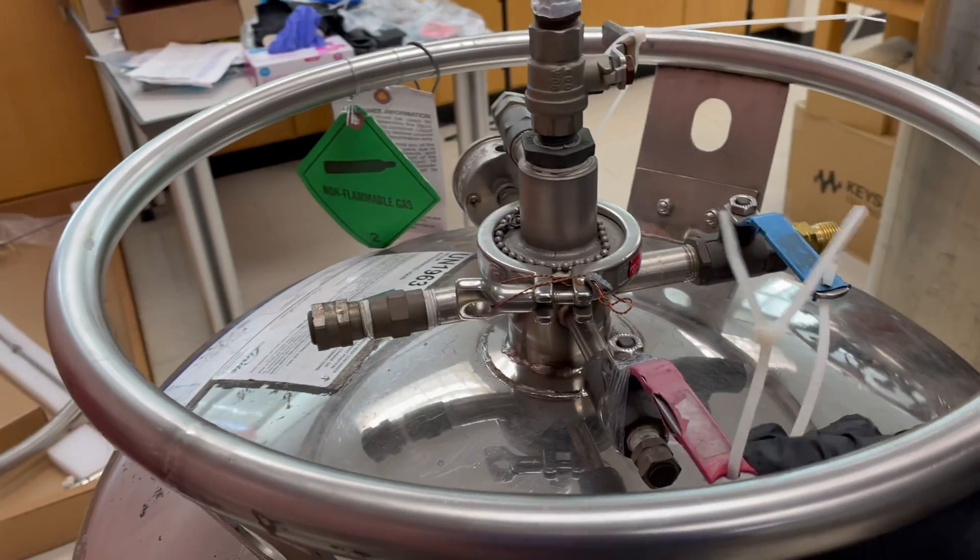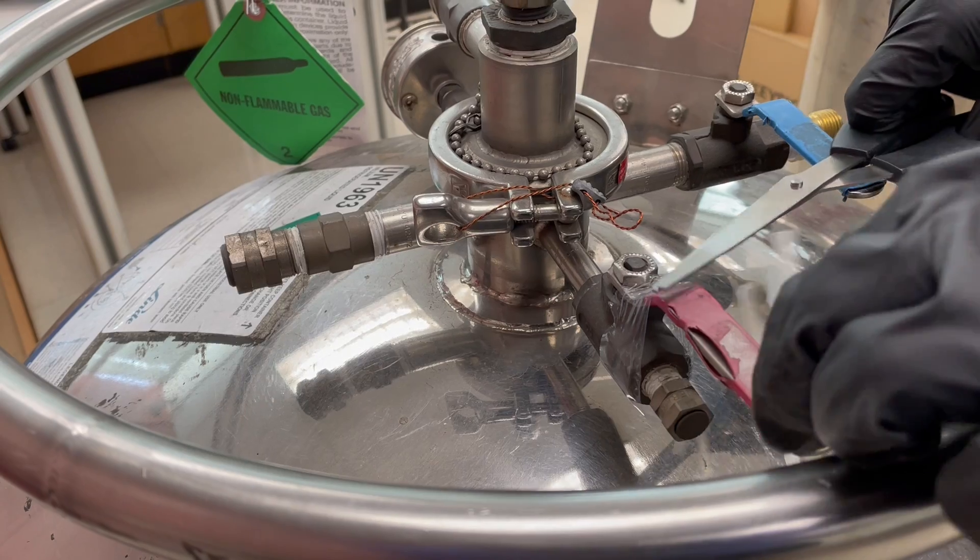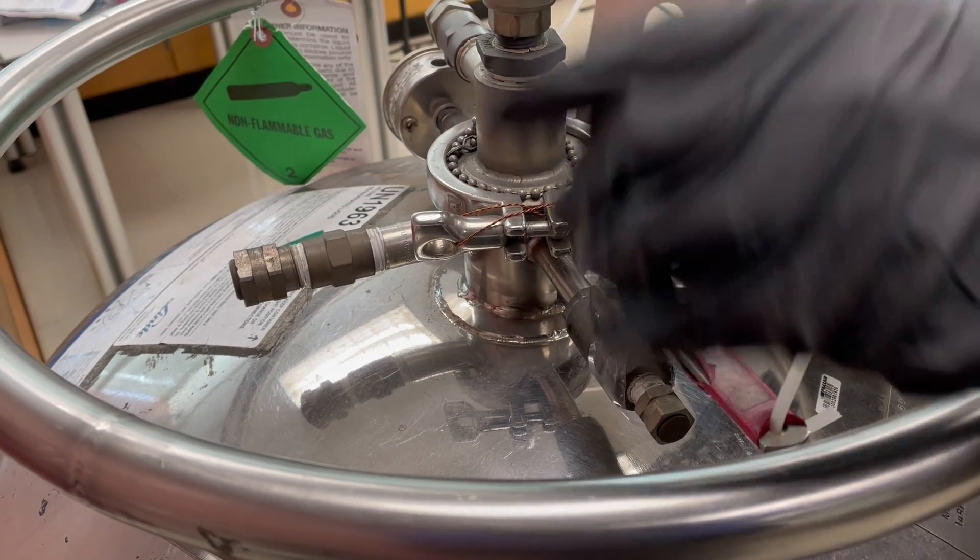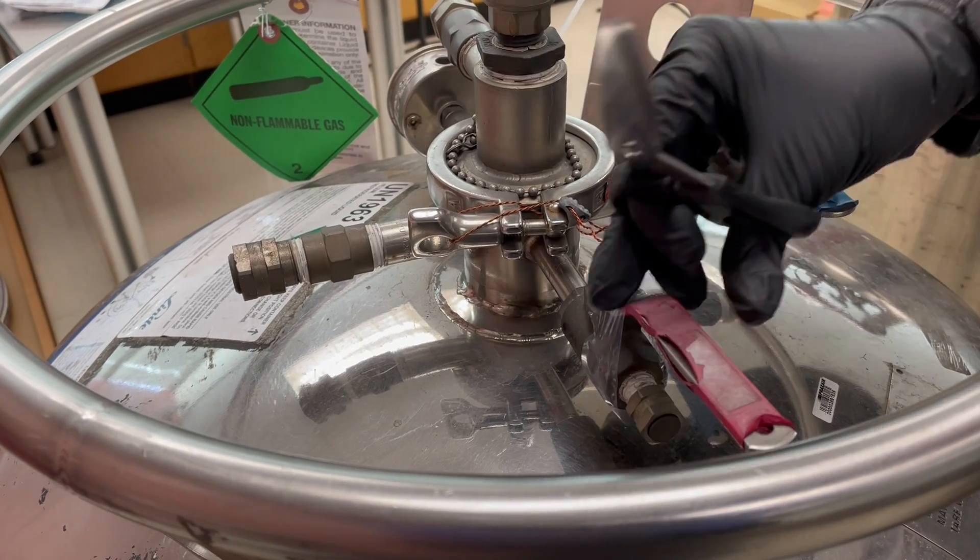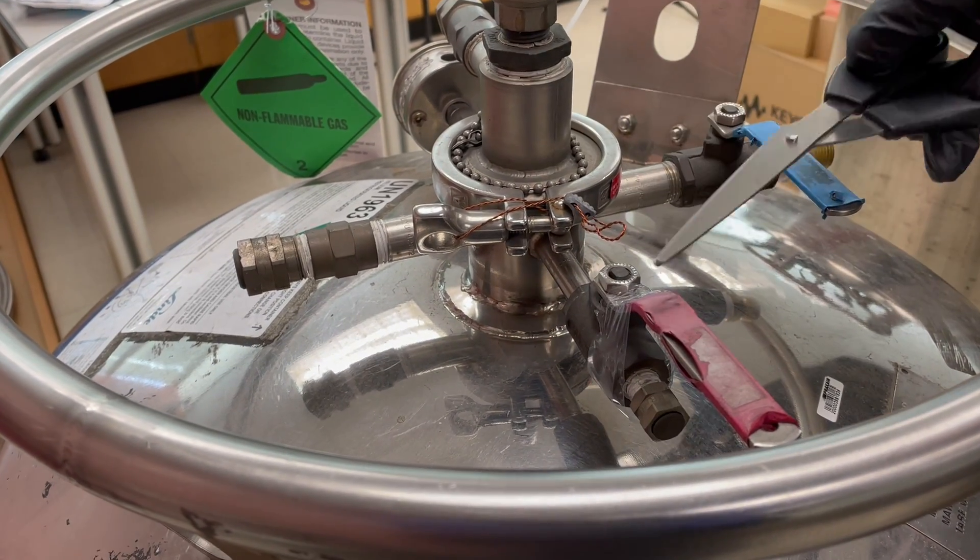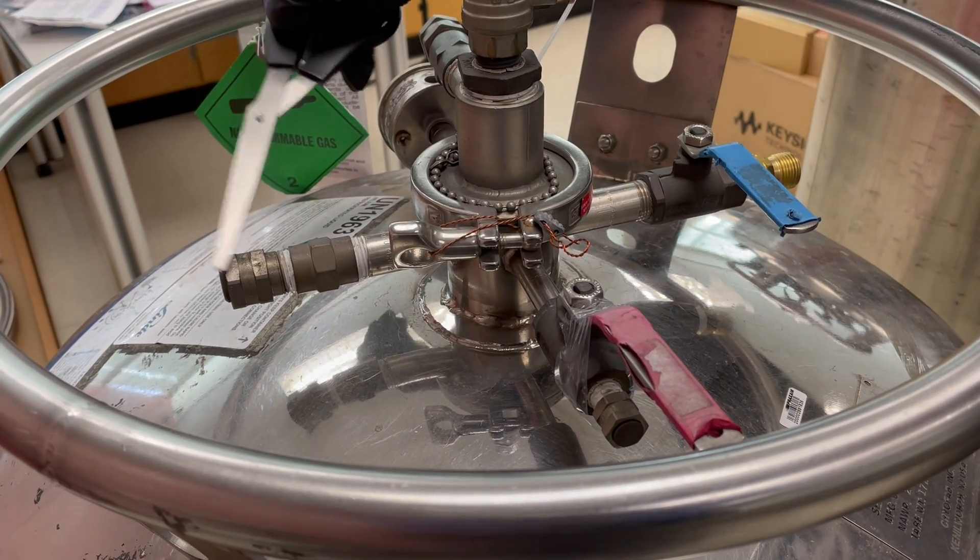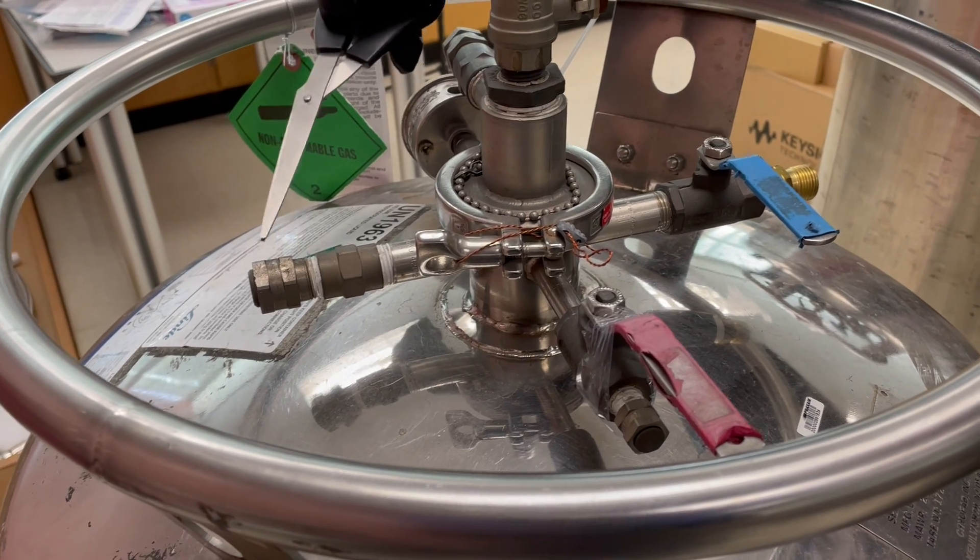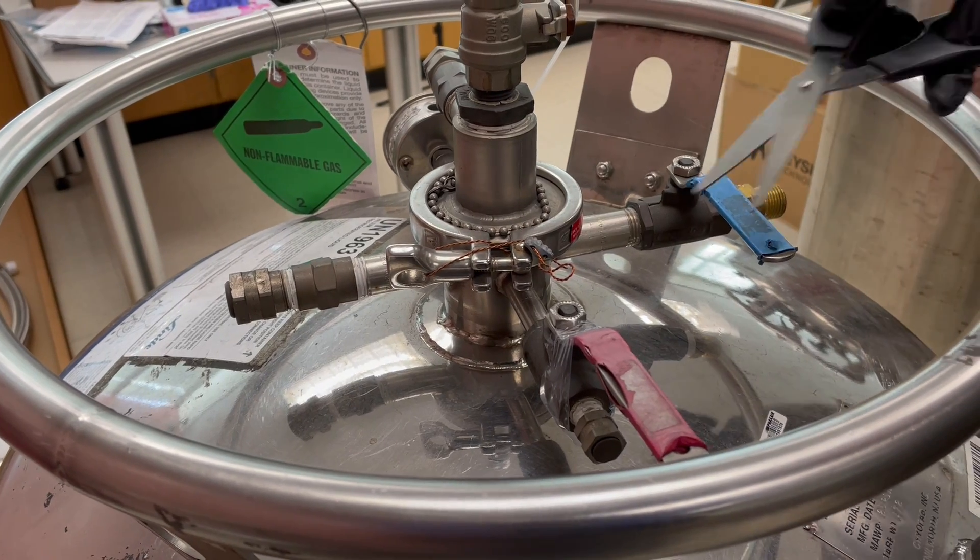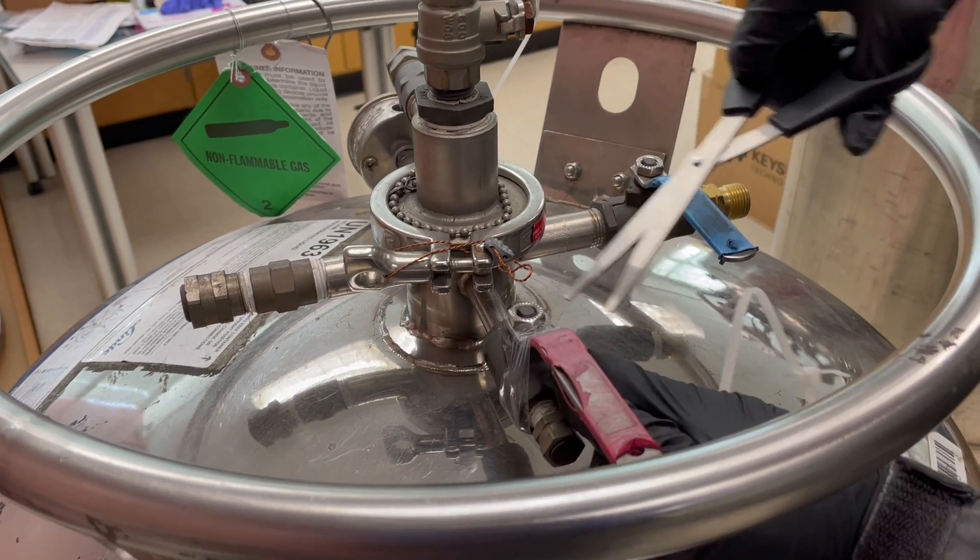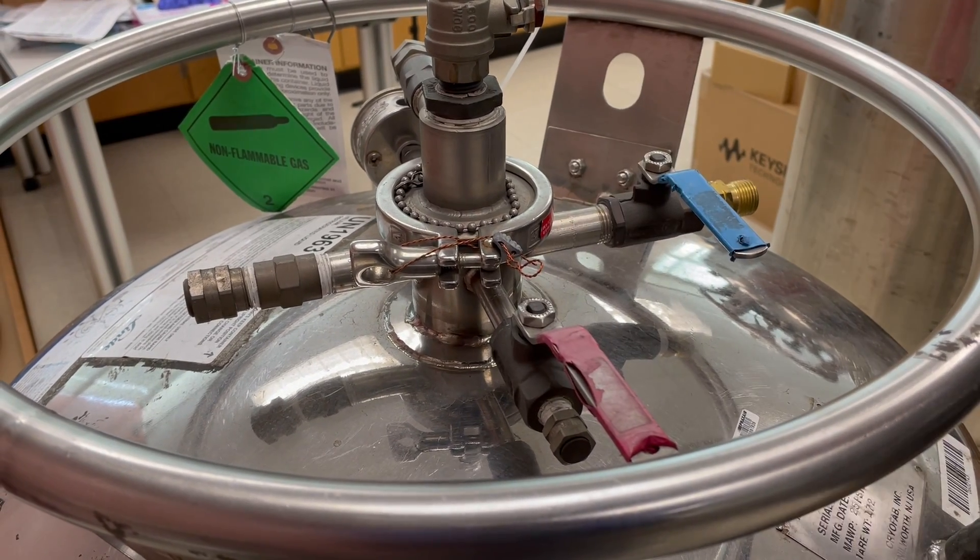The first thing is to release this. Now this one, they always keep it on because you want to release the pressure. For example, if you did not finish liquid nitrogen and you go home and you forgot to turn this valve on, it's going to build up the pressure and eventually it will release from this release valve and it might be frozen. Then the gas will keep leaking out and then you will lose everything. So when you go home, you must turn on this red valve.